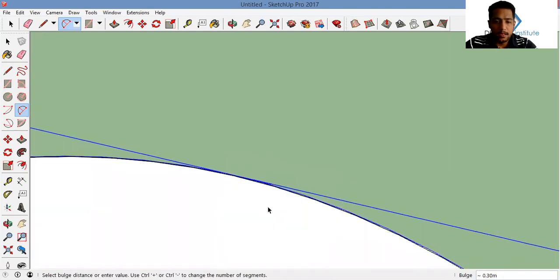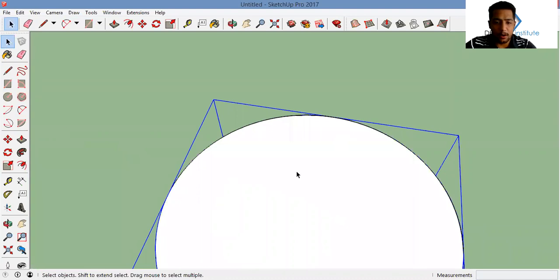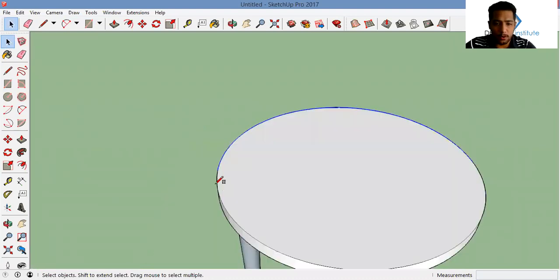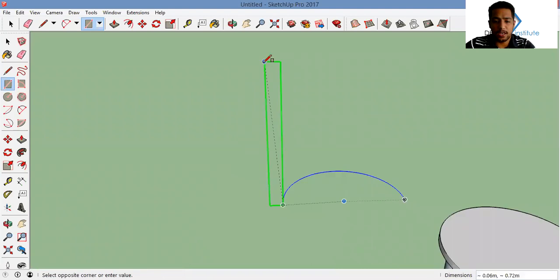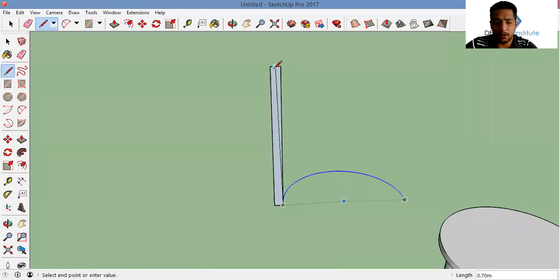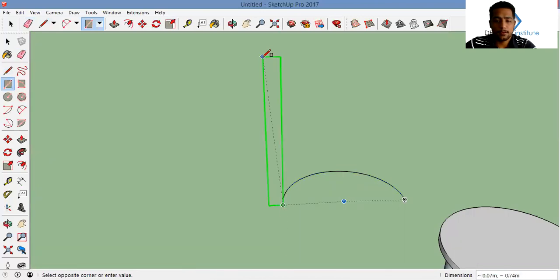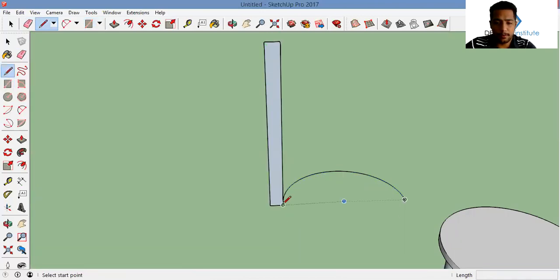Okay, now guys, once I've created this, what I'm going to do is go ahead and make a rectangle. So what I'll do for that is copy this arc outside over here and build an upright rectangle. And you can see that I'm creating all of these things with very native tools, right? So whether you're an architect or an interior designer, you can learn a lot with just these basic simple tools. So we'll do this over here, something like that. Let's erase this off.